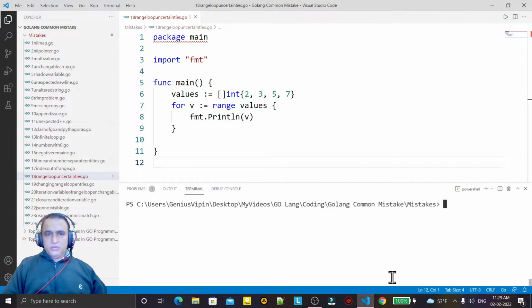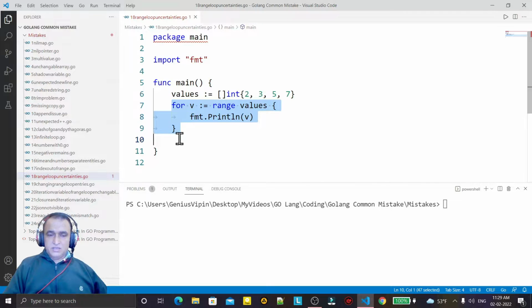So in this video, we are going to learn how we can use range. What are the problems that we face when we use range? We get confused also. If we don't have proper knowledge of range, then we always get confused. We try to use it and it doesn't show any error, but it doesn't give the same result which we need.